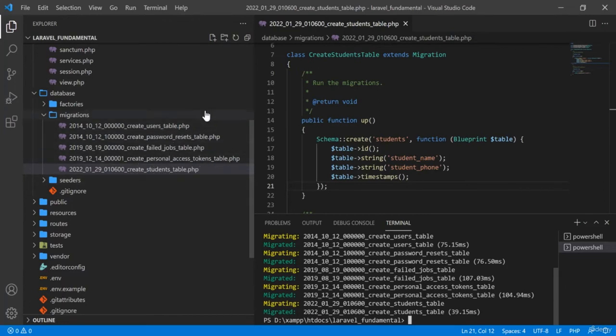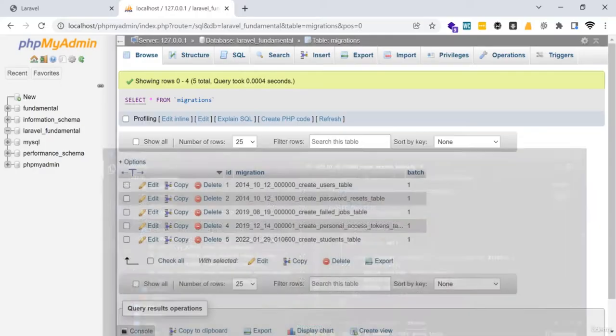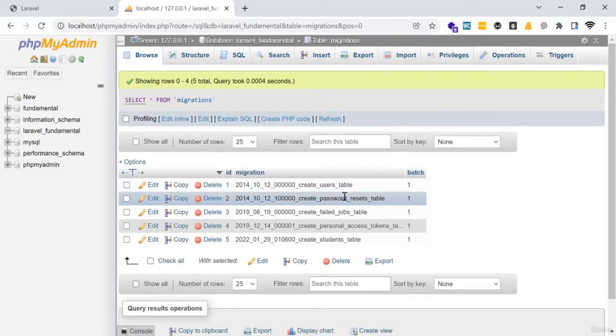That means totally 5 migrations are here, and they are listed here. You will see that all the names are given here. And if you run php artisan migrate, and when it is successful, then a batch will be created. This is the first time I am running a migration, so all these are under batch 1.